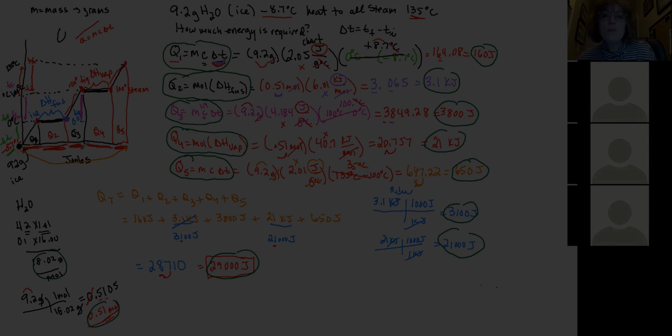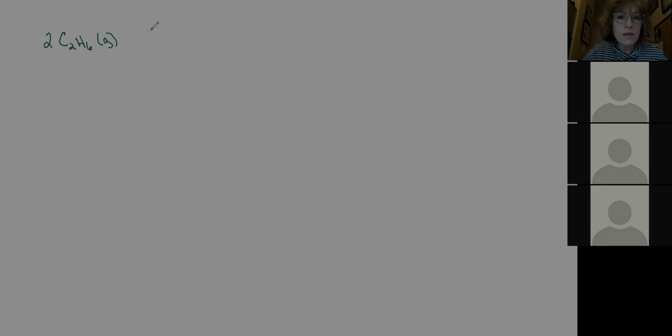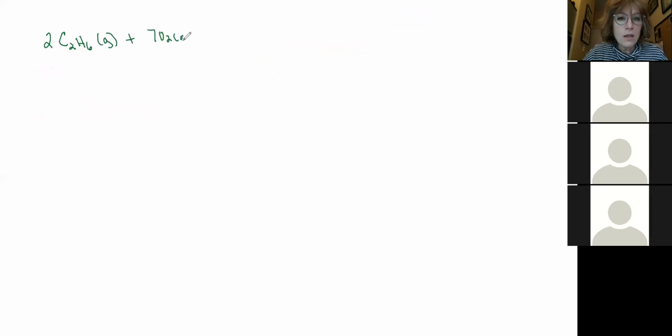Now what I'm going to do is erase this one and do a heat of formation question. I apologize. So 2C2H6 gas plus 7O2 gas yields 4 CO2 gas plus 6 waters liquid. Okay, this one was on the video, and you had to put in the values and then calculate it out, and there's some errors with this one anyway.